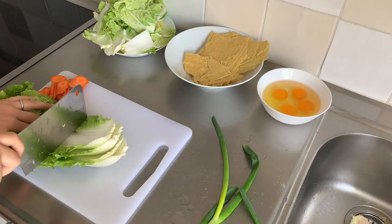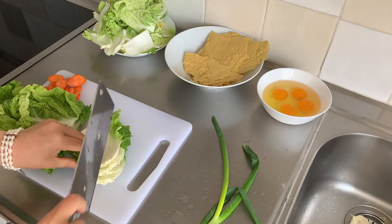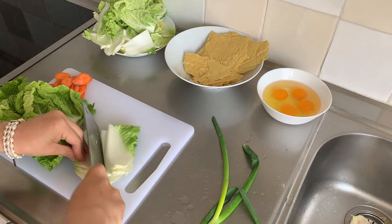Second, let's wash and cut. Cut the cabbage into 4 sections. And slice the carrots.